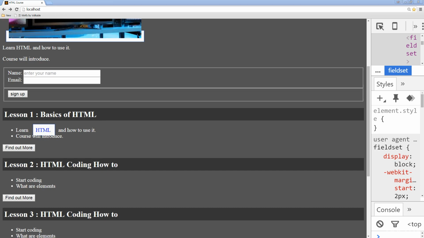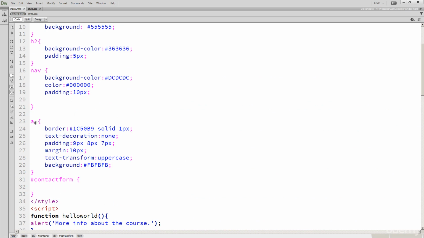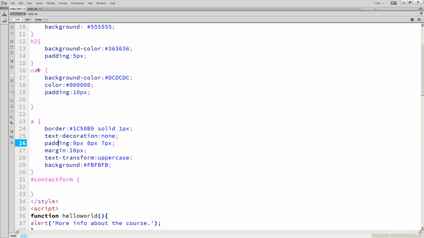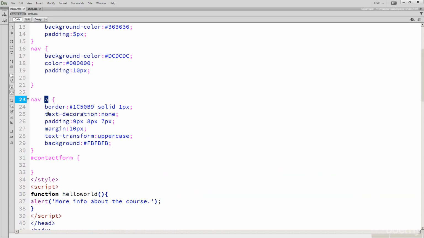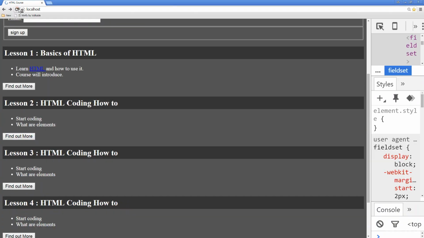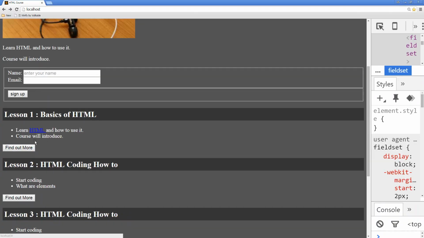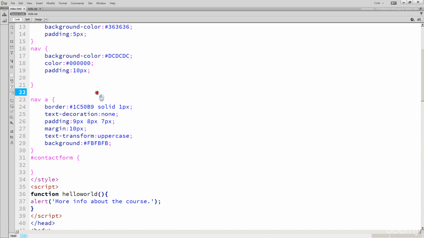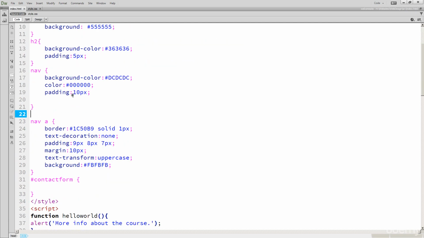So what we have to do is actually nest this particular set of styling information into the navigation bar. And the way that we can do this is a two-piece selection where we do navigation bar, but the A is only going to apply to anything that's contained within this parent. So now when we go back out here, we see that this has gone back to default HTML because it no longer fits and matches our selection here that we've specified within our styling code.